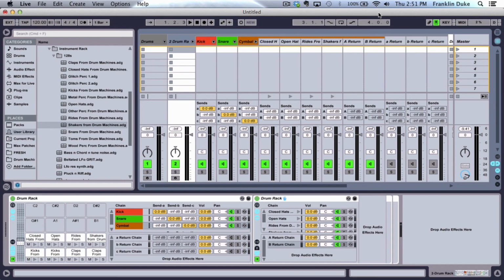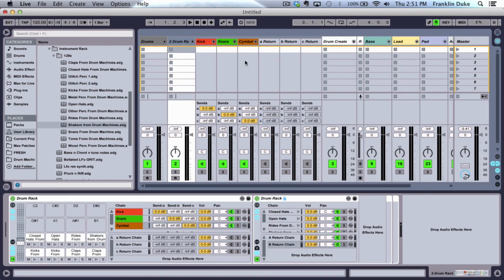And I only use 2 for cymbals, because closed hi-hats and shakers are going to have similar frequency structures, and open hi-hats and rides are going to have similar frequency structures. Just so I could put those all together, then I'd send it into this return as a whole to do some further stuff maybe.